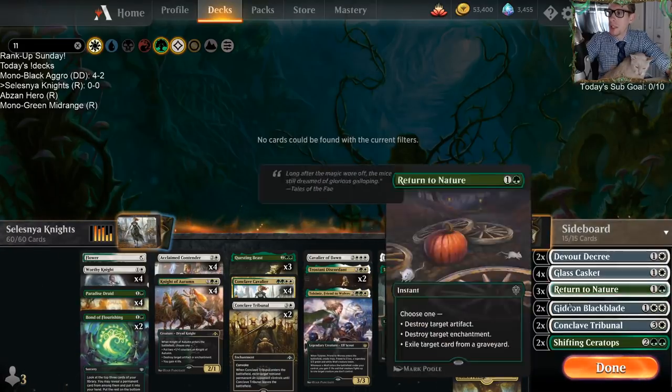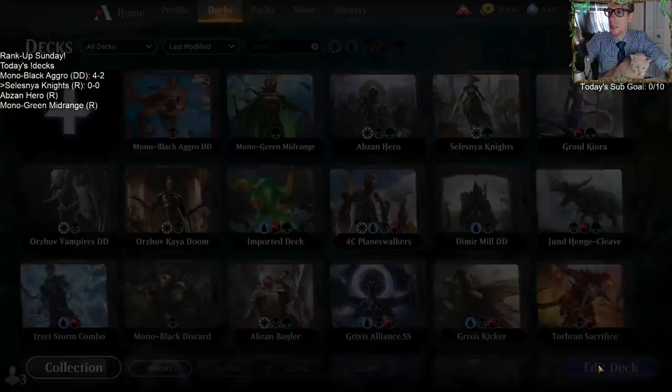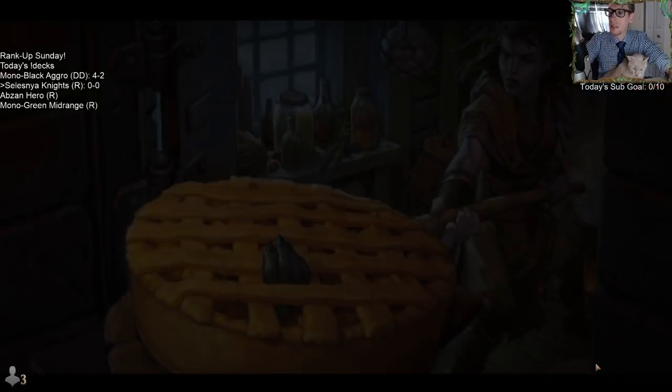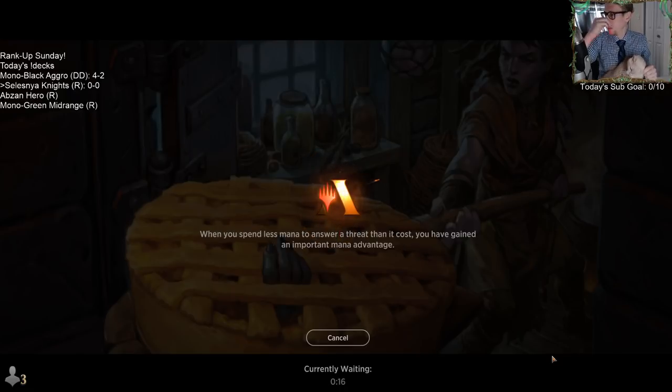There we go. We got an updated sideboard for the current metagame, different from what we had previously. And so let's give this a try. We're going to play traditional standard ranked Selesnya Knights. All right. No March of the Multitudes, because March of the Multitudes is basically only good when you already have a wide battlefield to go even more wide. That's basically when it's at its best.